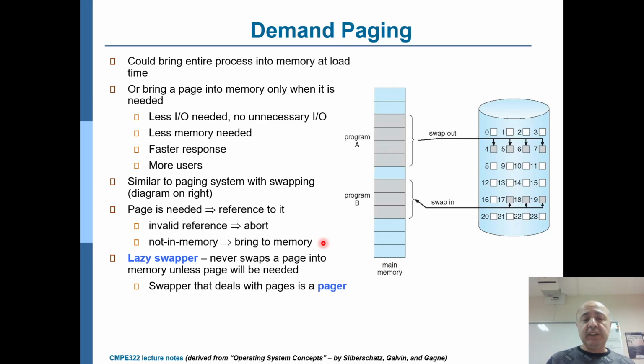In demand paging, we typically use what's called the lazy swapper. The lazy swapper does not swap a page into the memory if nobody is requesting it. So in other words, it's delaying the swap in operation for that specific page. We typically call it also page in. So it delays the page in operation until that page is specifically requested. The swapper that deals with pages is called, by the way, the pager.